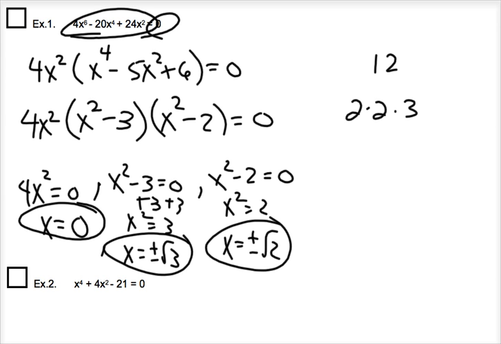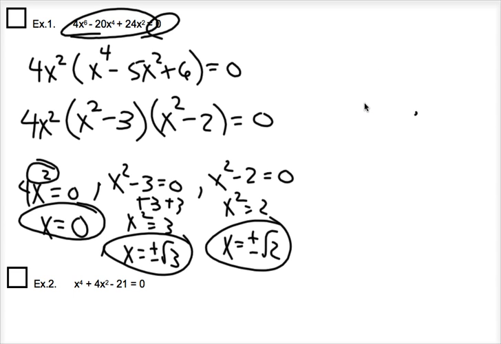There could have been up to 6 because it was 4x to the 6th. And there really is 6. It's just that you've got 2 zeros at the same place. So there's really 6 of them, but there's 2 zeros. Okay, so there's 5 different ones, but there's really 6 zeros. 2 of them are where x equals 0.